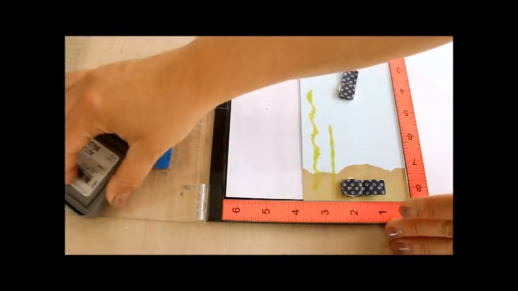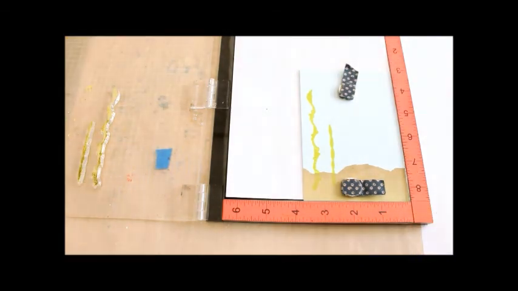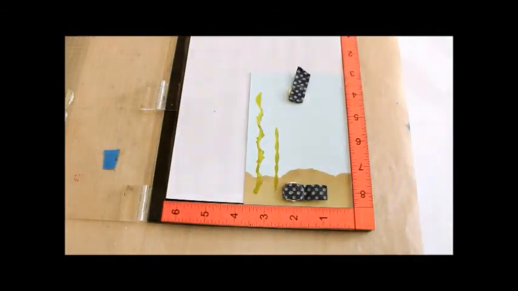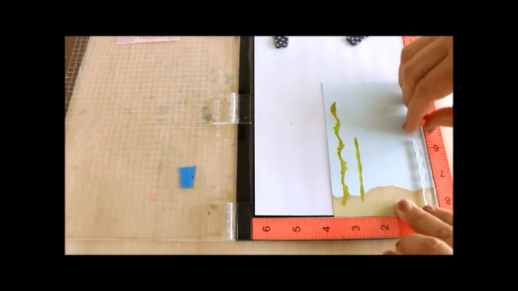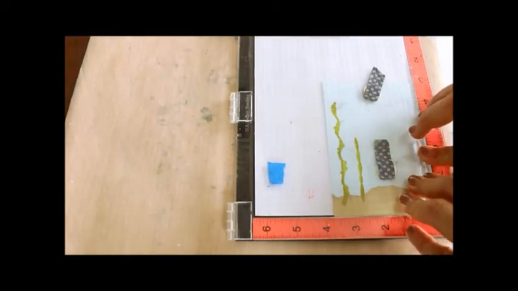Then I'm grabbing the paint ink and dabbing some here and there on the stamps. This will create some awesome texture. Just doing the same on the other side of the sand with one seaweed image and the green inks.